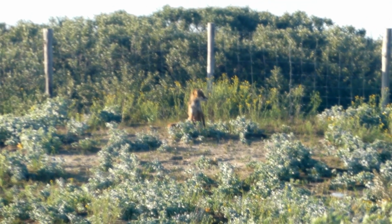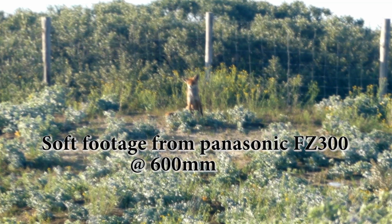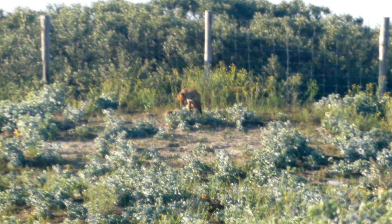So I can see the foxes now. There's the mother in the frame. And I'm going to try and get some stills now. A lot of people here, and as soon as I stop and start taking some photos, then they all stop as well, and then they see the fox. Normally thousands of people will walk past these animals and not notice them, but when someone is pulling out this long lens, they tend to take a bit of interest.